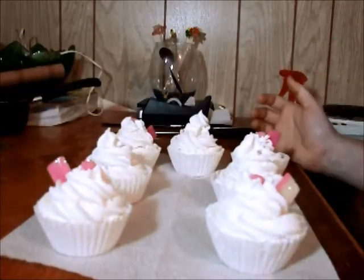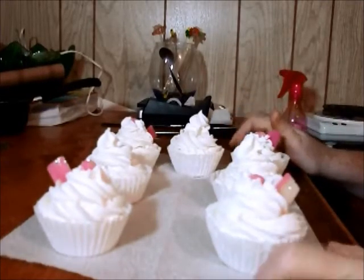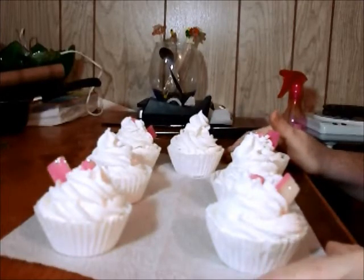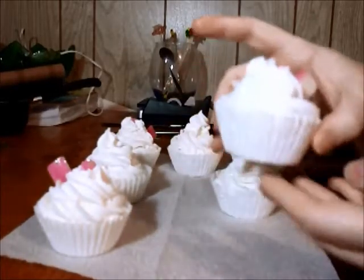Well, I'm going to use them all. Actually, I'm not going to be using them all because these little beauties, at least some of them, are going to get a new home for Christmas. I have some people who have requested some of my bath products for Christmas, so they may or may not, wink wink, get one of these.